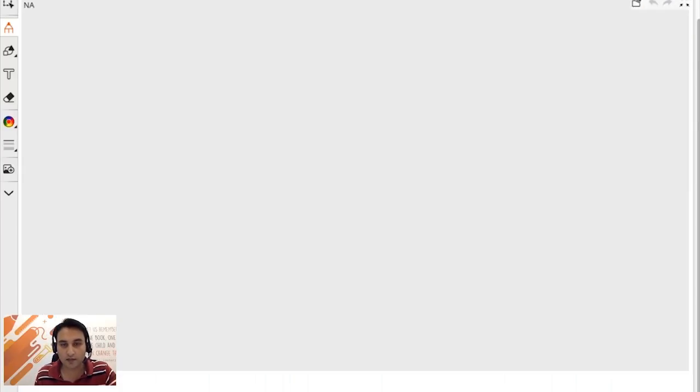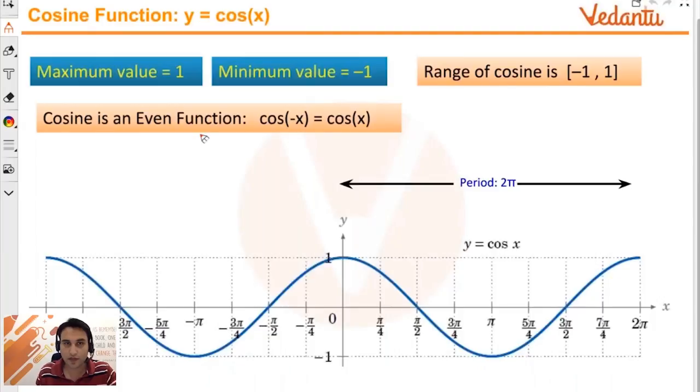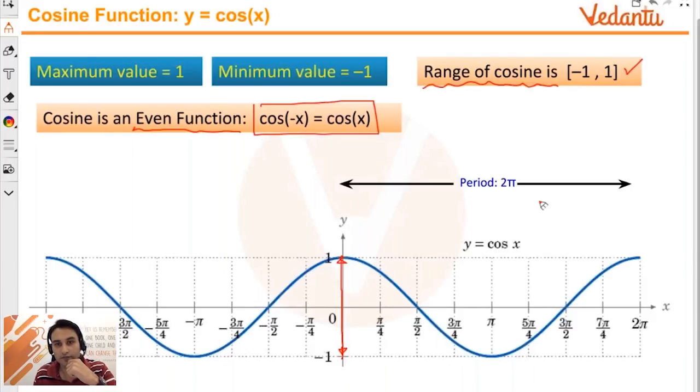No problem. Similarly, quickly about the cos. We have learned cos is an even function because cos of minus x is cos x. Cos again lies between minus 1 and 1, right? Maximum value 1, minimum value minus 1. Okay? So the range of the cosine function is also minus 1 to 1. I am restricting my discussion to sine and cos now. With time we will go in depth about tan and cot as well.